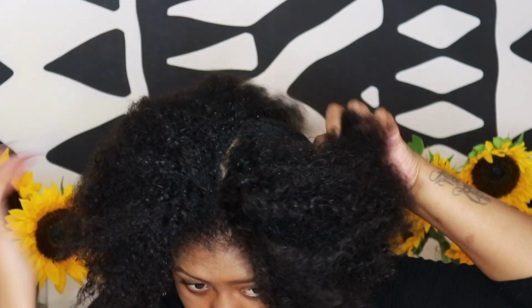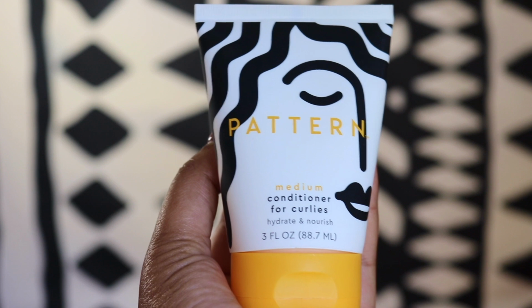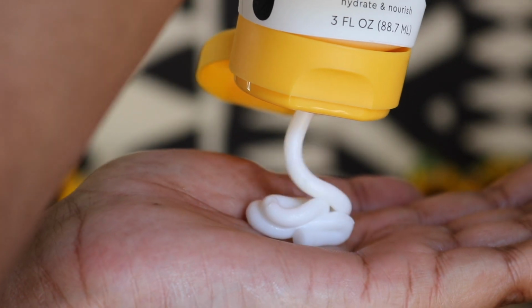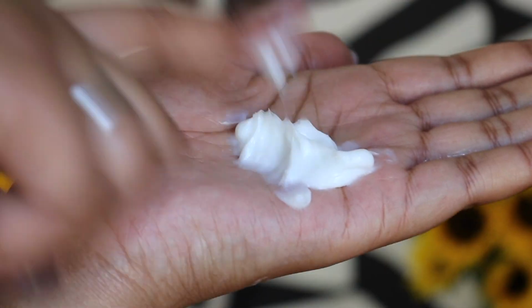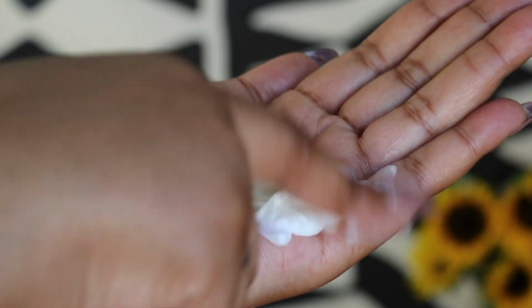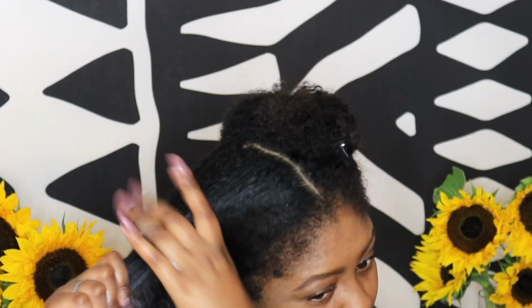So now what you see me doing is sectioning my hair in half so that I can test out two different conditioners. So we're going to start with the medium conditioner, which is said to hydrate and to nourish. So I think this product has really great consistency. It's not too heavy, it's not too thick. My only concern are the bottles. I think it's very accessible when you're in the shower. However, when you get to that very last drop, it's kind of hard for you to get it unless you cut your bottle or manipulate it. So that's the only concern I have there.